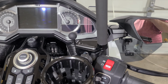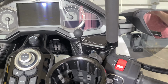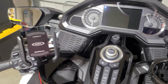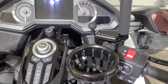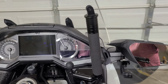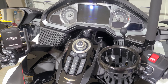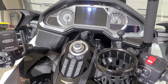Again, the best part about these is they are all blacked out, which is what I wanted. I didn't want any part to have a copper or a chrome screw. I wanted everything to be blacked out, and I found all of these items in one spot. So I had everything I needed right there, including the cup holder, the selfie stick, the perch mount, and the phone holder. Seems like a lot, but again, all of these items I was able to get from one place, and they had exactly what I was looking for.